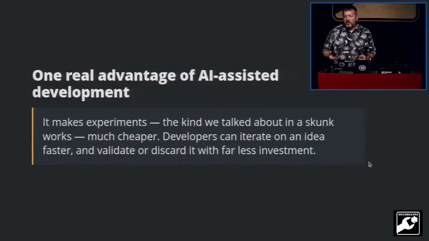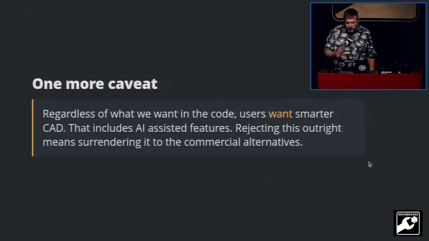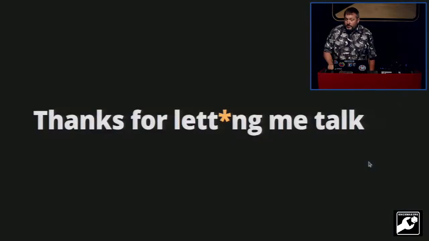It also means that an individual developer doesn't have so much of their life invested in this thing that they're now fighting to get it in, even if it's sort of not on track. So I like the idea that these experiments get cheaper, and so we can do more of them. We obviously have to find a way to do it sustainably, but I think it's important to embrace the opportunity. And that's why I said, regardless of what we choose to do, users want it incorporated into CAD, or they want AI-enabled features. So those are the 4 things I got, and then I'll open it up for Q&A if anybody wants to respond to any of those topics.